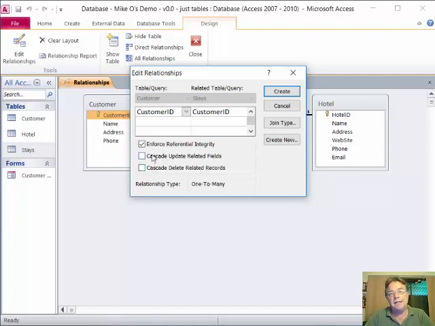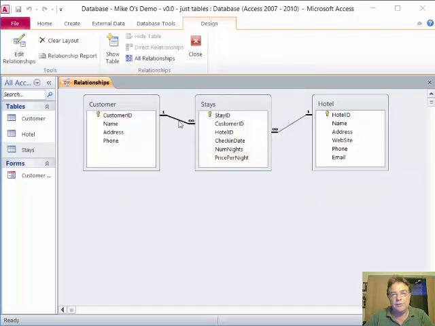Cascade update and cascade delete is all to do with if the customer's deleted, then all their stays will be deleted as well. If you delete a stay, that doesn't affect customers, because the customer doesn't need to have any stays. The stay belongs to a customer, not the customer to a stay. And same for updates. If we updated something to do with a customer in the stays table, that would ripple through, or vice versa. So you can click those as well if you like. They don't hurt. But if you want to keep a history of stays, if you delete a customer, leave the stays there, then maybe you want to not turn that on. Depends on what you need. I'm going to turn that on. Click both of those and go create, and you'll see that puts a relationship in there.